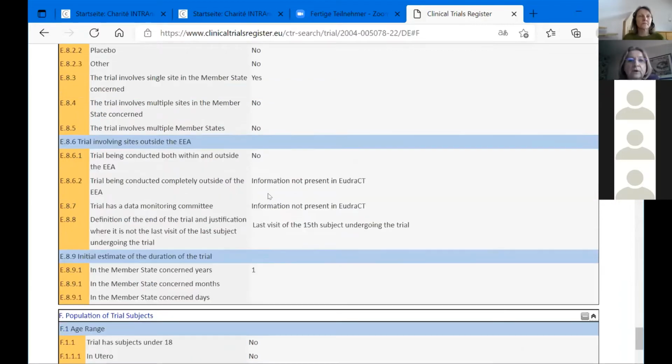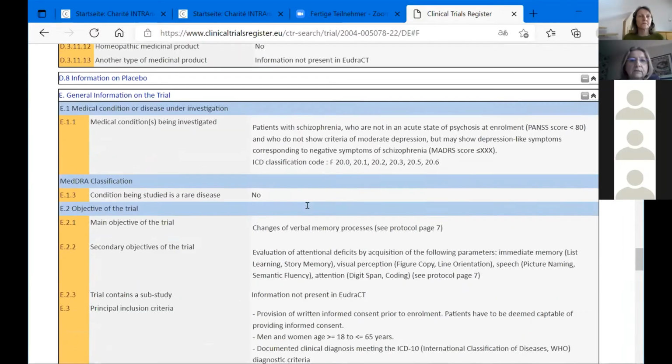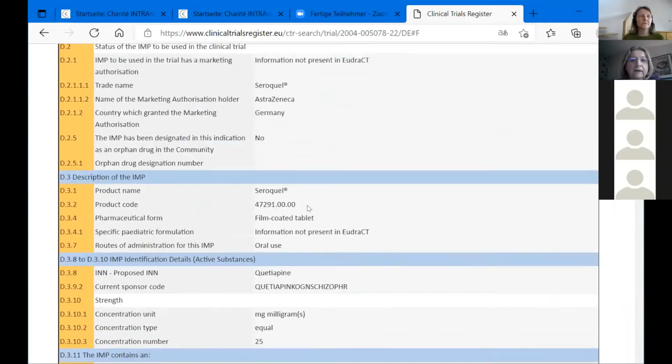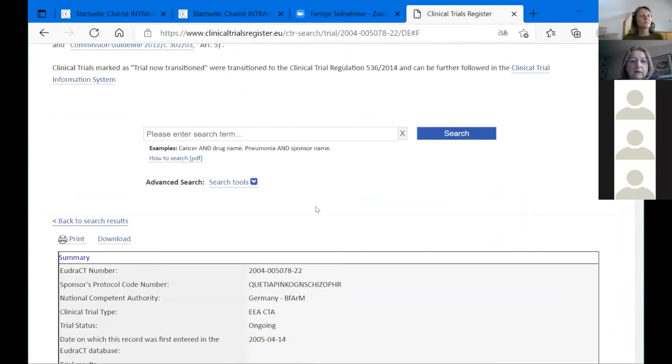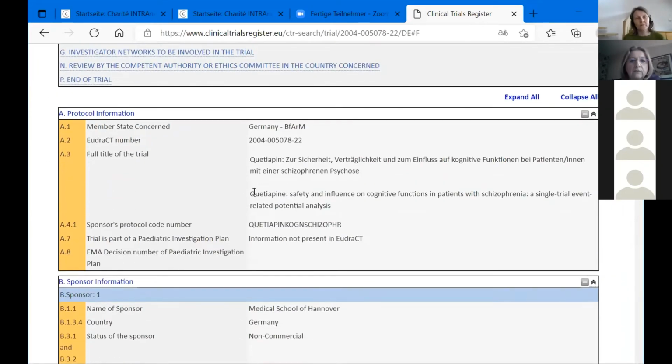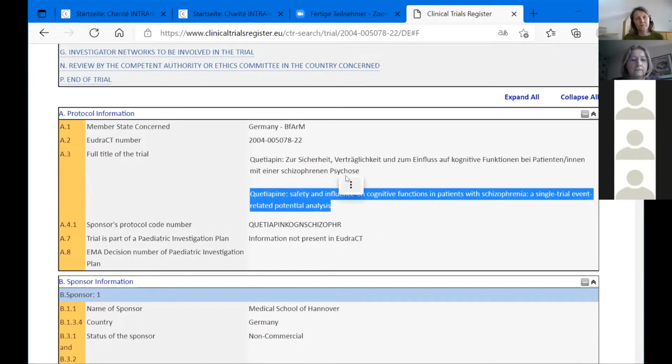So next we try to find the publication. I copy the title.